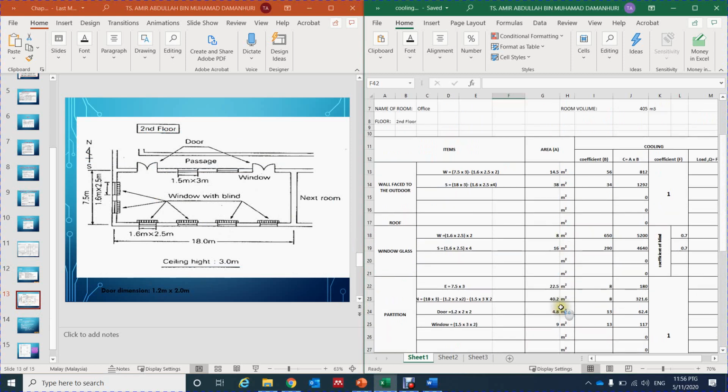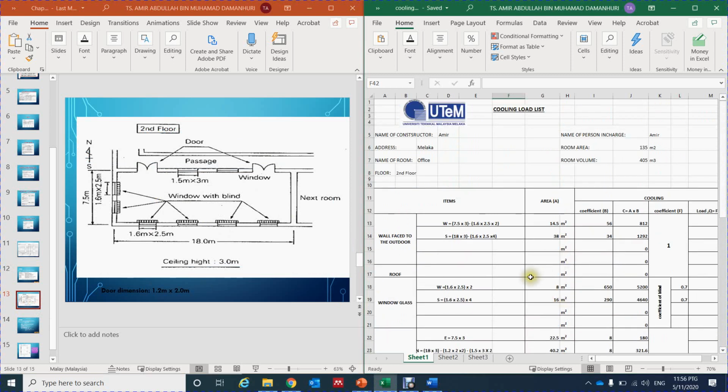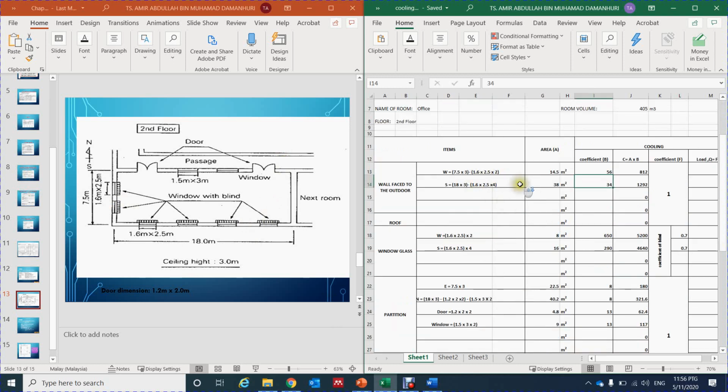So that's all for the cooling load form. We will continue to the next lecture on the next exercise, but somehow this is an example for you guys to know how we want to use the cooling load form. So please bear in mind that you need to have the cooling load form, and then you have to use the formula and appendix that I previously mentioned, which is on pages 8, 9, 10, and 11, to find each and every single coefficient of B, and then all the area we have to find again.